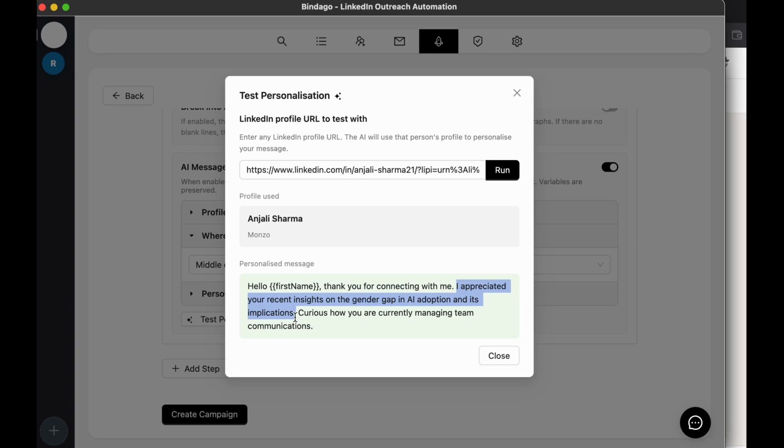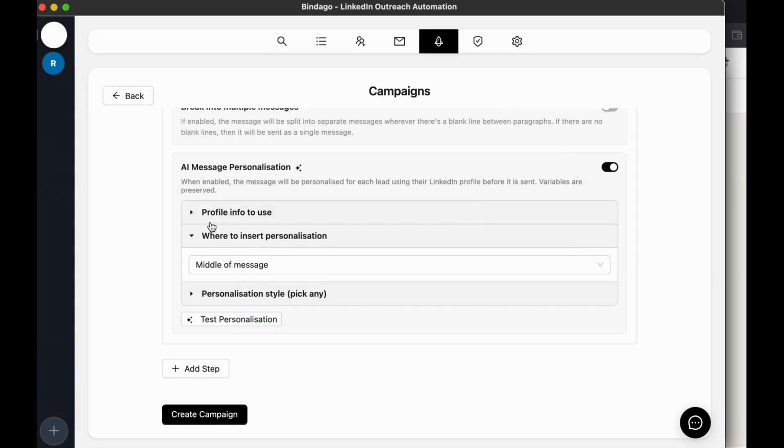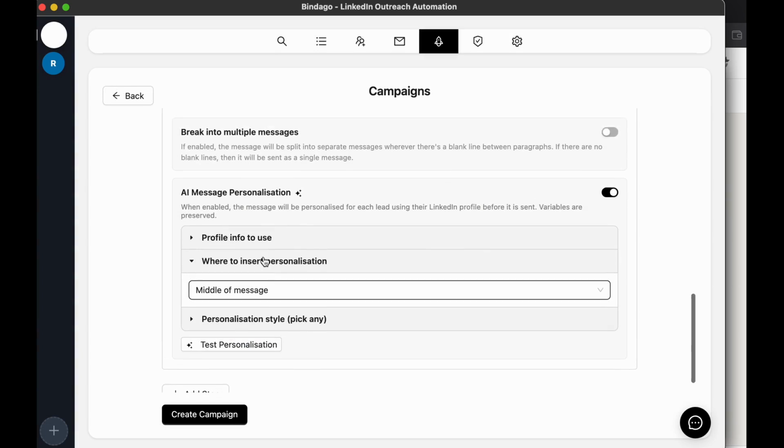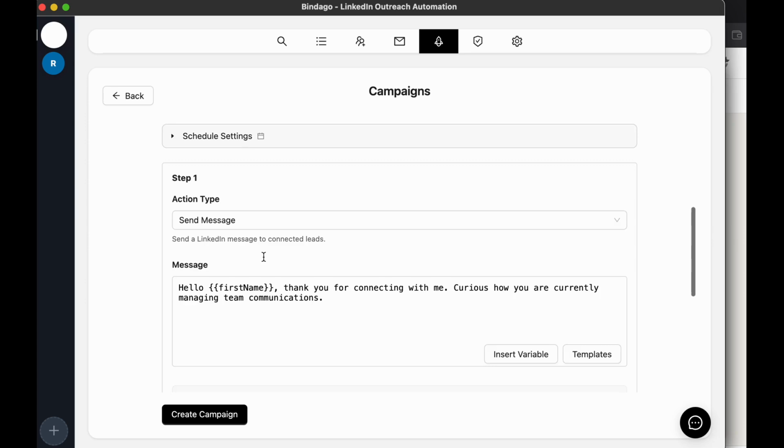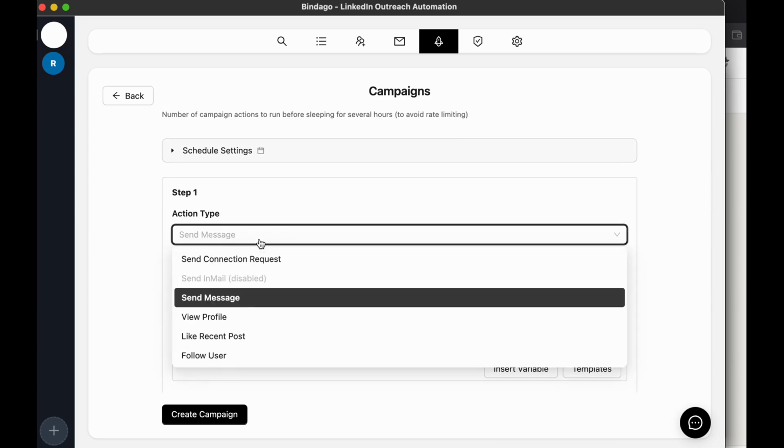And so this appears original because it comes directly from what the person has on their profile. It's not just random. If you're not happy with this, you could always adjust it, and then once you're fine with it, you can start your campaign.